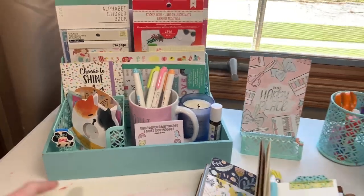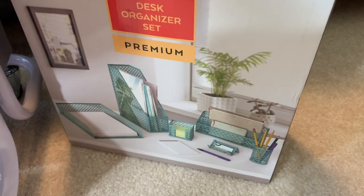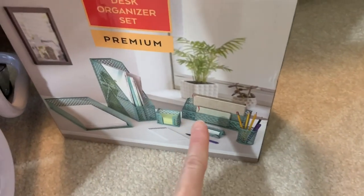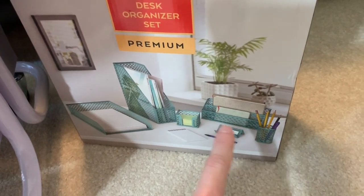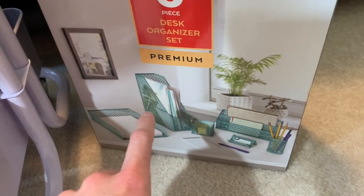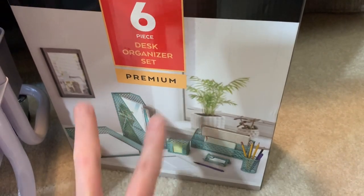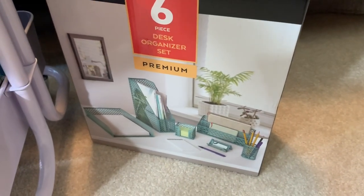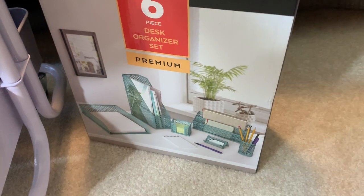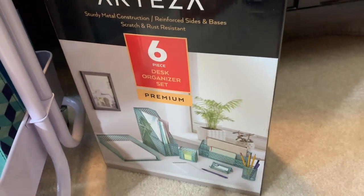And then I ordered this set of desk organization, desk organizer set, excuse me. And I have this piece up here on my desk helping me sort stuff out. And then I had these up here in my cart as well, but then they got relocated downstairs into the homeschool office area. So this desk organizer set has been really, really handy now that I moved my stuff and we've got tons more papers and things to organize in our homeschool space.